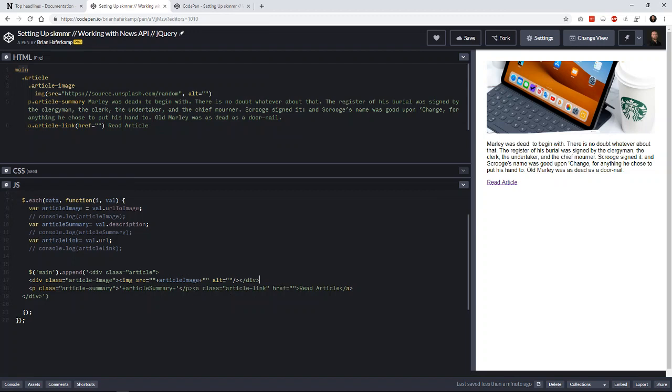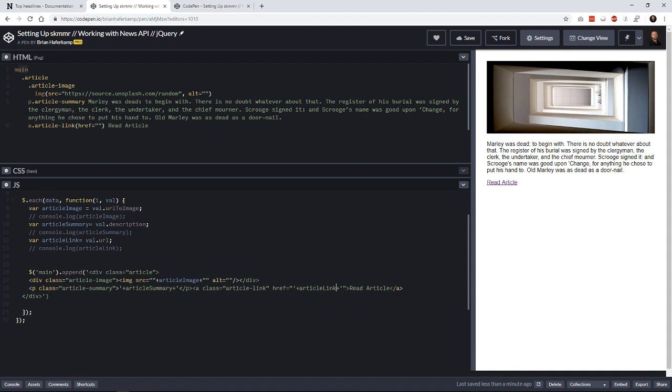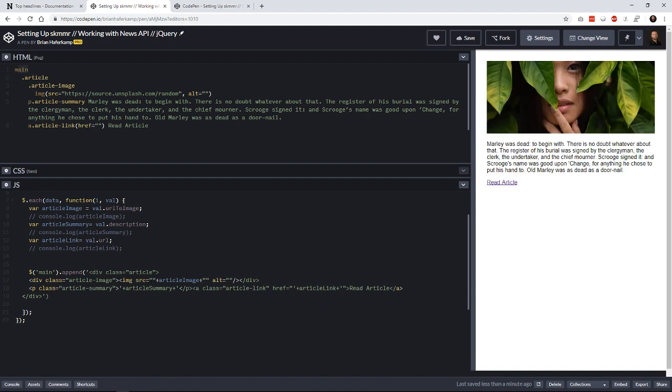And then the last thing that we need is the href for the URL. So we need the actual URL to the article. We'll just copy that, go in single quotes, plus plus, and put that there. Let's change these to single quotes as well.